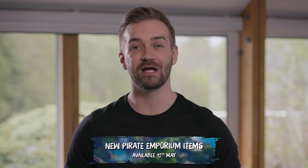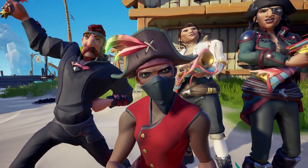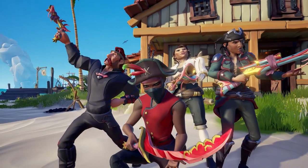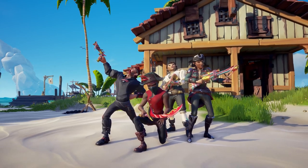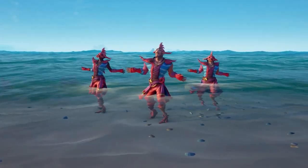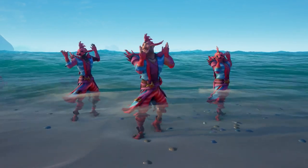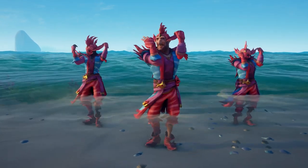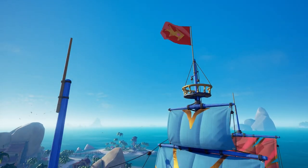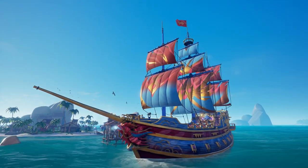On the 12th of May, we're bringing a new update to the Pirate Emporium, and there's a boatload of new items in stock. Just like the fish that inspired them, the strikingly colourful lionfish weapons might look harmless, but can really pack a punch if you're not careful. We've also got the lionfish costume. Whoever wears this regal outfit is sure to send ripples throughout the Sea of Thieves as they strut their way across the waves. And then there's the lionfish ship set, an ostentatious tribute to the deadly elegance of its namesake.